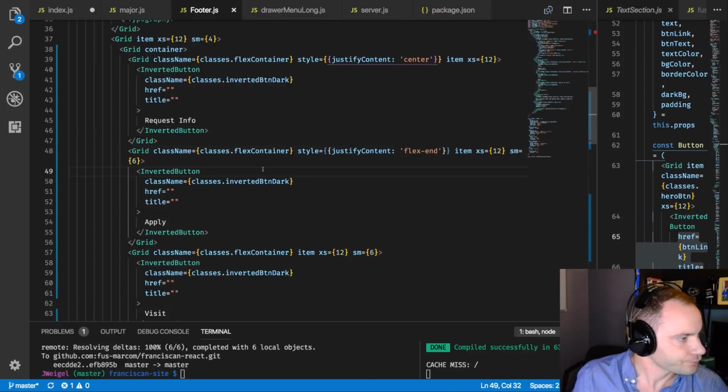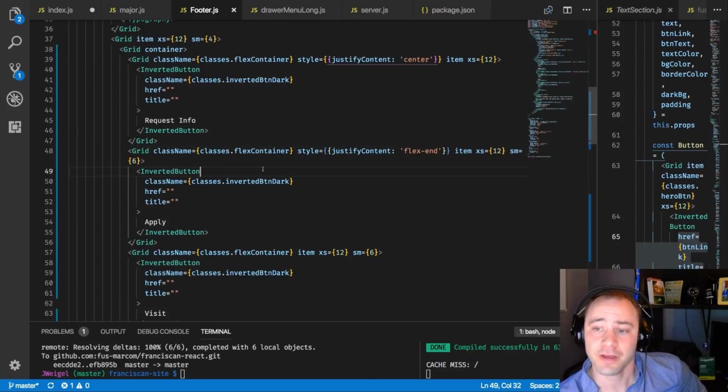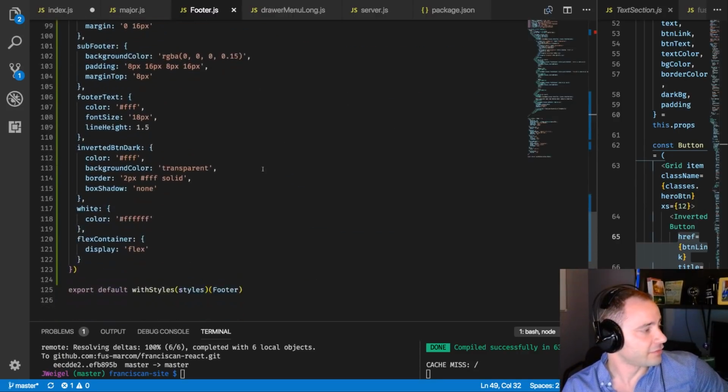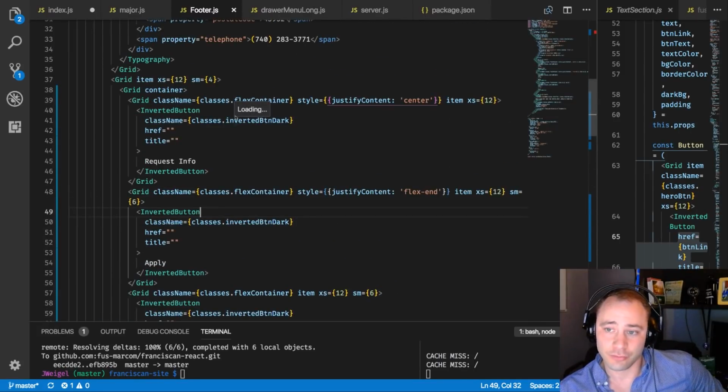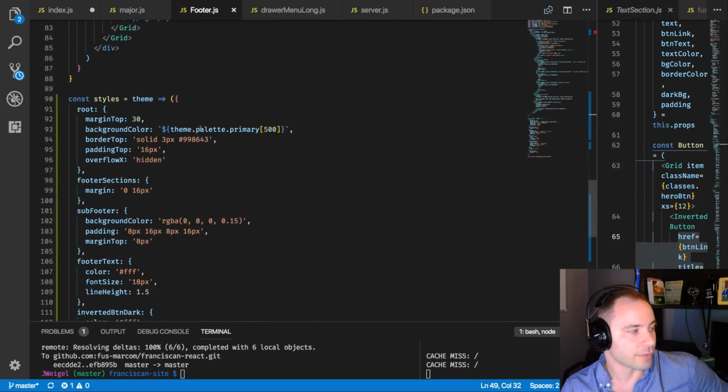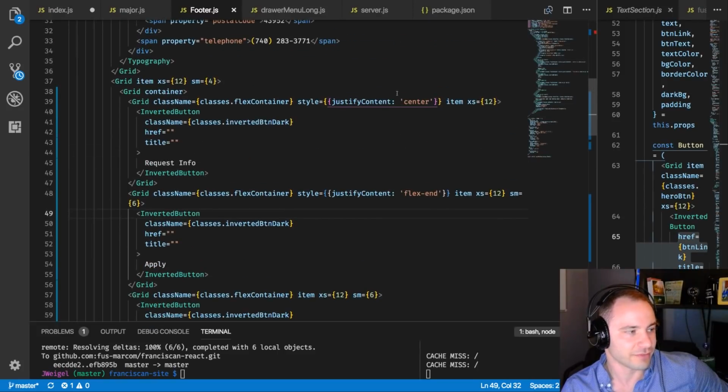Okay, so normally, if I have a style that I want to apply to multiple components, it makes sense to put it down here and add it as a class. If I have a style that I'm going to use once and it's just one thing, then I usually do it inline like this. If I were to apply 3 or more things to a component, even if I'm only going to apply it to one component or one element, I'll probably make it a class as well. It can get pretty messy if you start to put a lot of stuff inline like this. So for the way I do things, this makes sense.